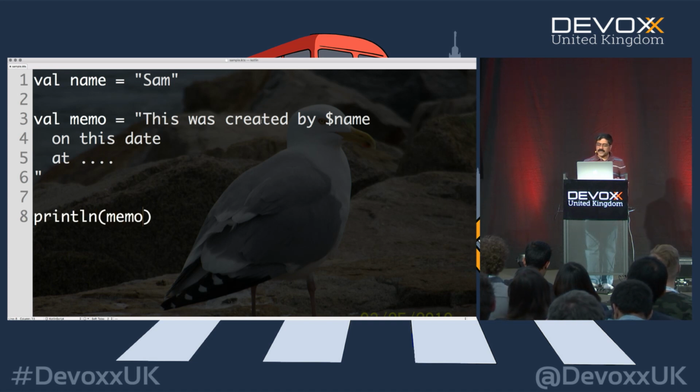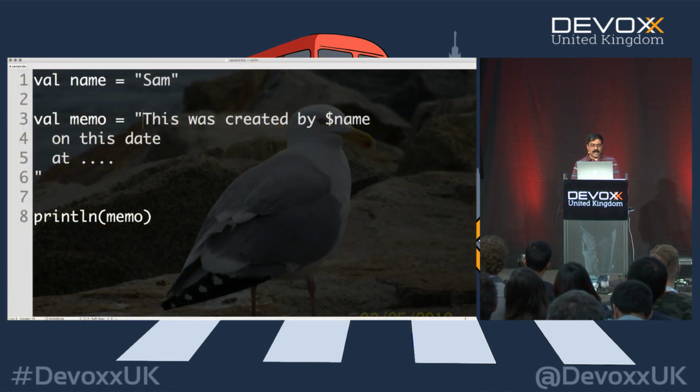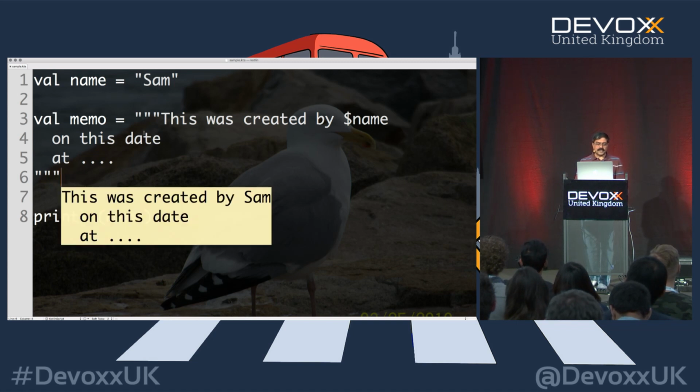Well, in this particular example, I said I'll make a mistake. Well, that didn't really work well because I put a string. But what I can do is I put 3 quotes right here, and turn that into a multi-line string. And as a result, now you can see it says this was created by, and then it says that.